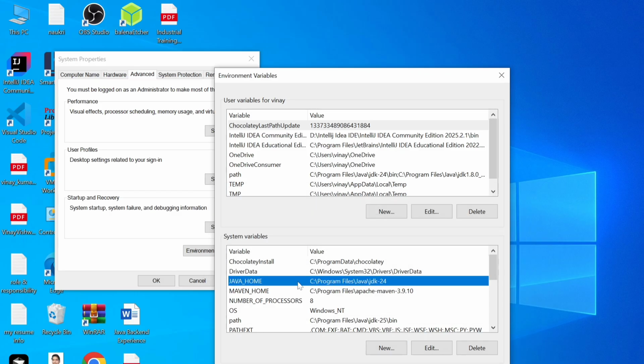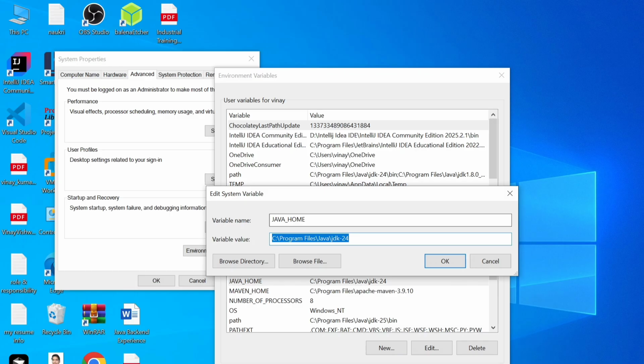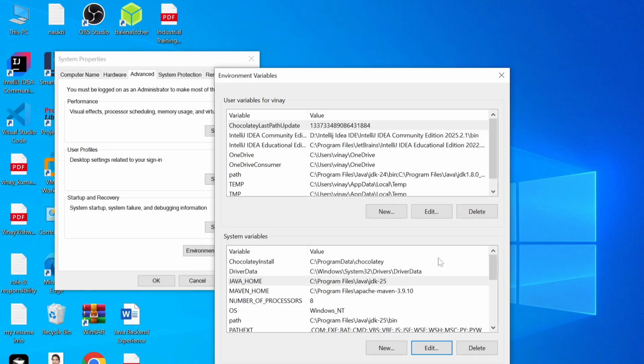Here let's set up JAVA_HOME also. So click on the edit button, and here just Control A, Control V, paste it here. But here we need to keep in mind to remove bin, right? Only keep 25. Click on the OK button.